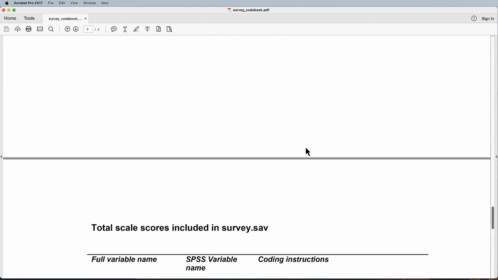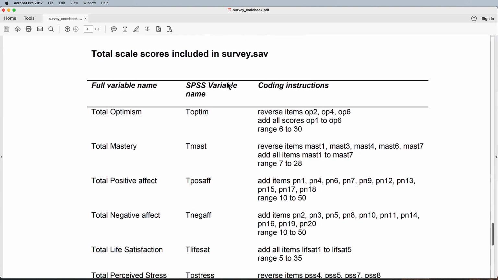However, if you scroll down to the next page on how total scores are computed and coded, you'll see that in Total Optimism we have 3 items that need to be reverse coded. So to do this in SPSS, we need to recode those 3 items into different variables, reverse coded variables.